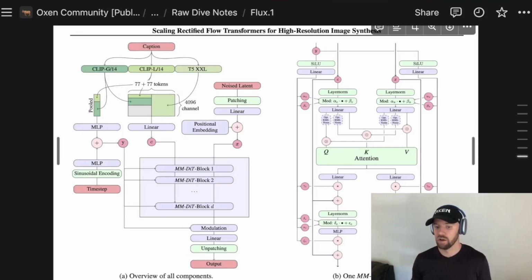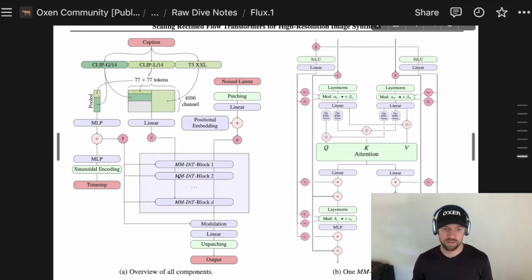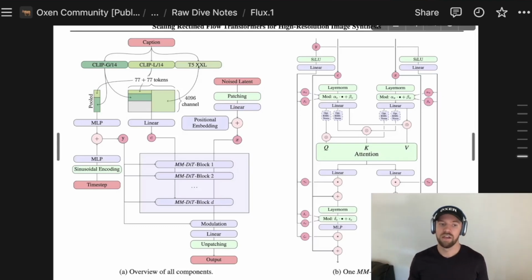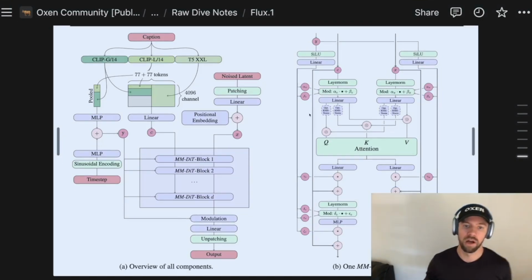So we've gone over diffusion transformers in the past, or DiT, and basically the DiT just had the image channel. And what they're doing here is calling these blocks MMDiTs, so multimodal diffusion transformers. And basically what they do is they encode the text using CLIP models and T5. It's interesting in this paper that they combine 3 different text models and 3 different text embeddings to try to get a variety of textual features into the model. And then they combine them through linear layers and pass that into this multimodal diffusion block.